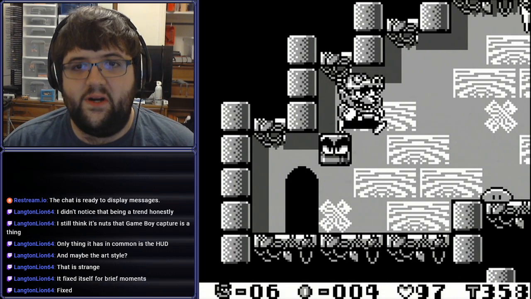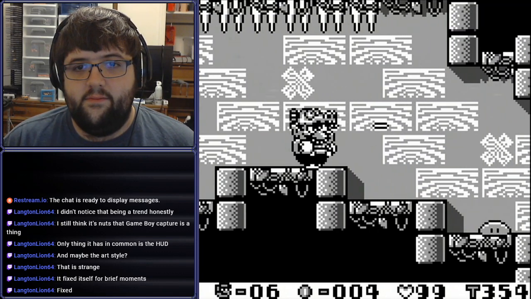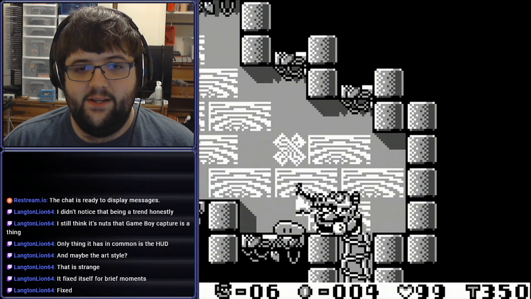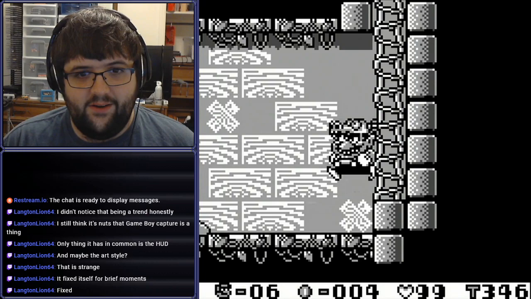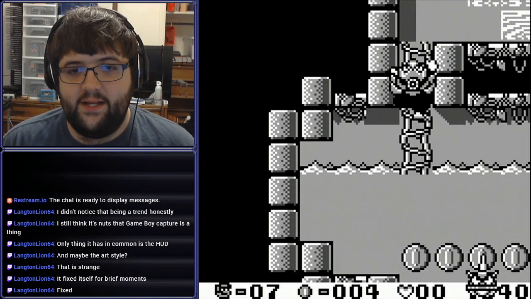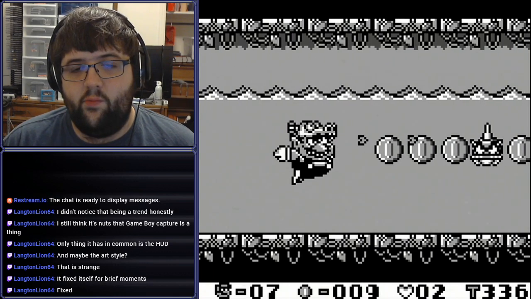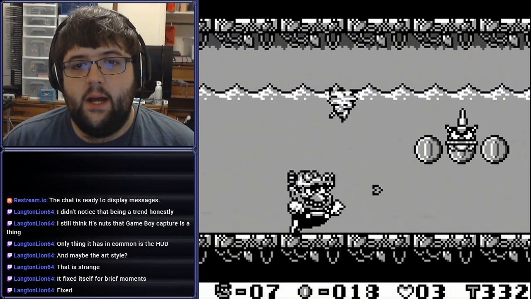Oh, new power up, dragon hat. So yeah, they decided to give Wario a safari hat in this game for some reason. Though it's ended up being a fan favorite, so I guess it wasn't a huge mistake or anything. Okay, that gives me hearts, but unfortunately I don't care. And I want money. We've got to have money.